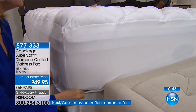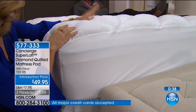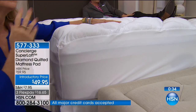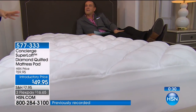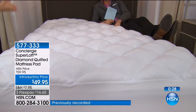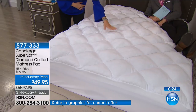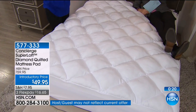So you're not paying two separate prices. You're not washing two separate things. And by the way, most fiber beds you can't wash. No. So that's the other beauty to this. And you know, for years I have slept on so many different versions of the Superloft, but I will tell you my last one I had over 5 years. They last. And one thing you'll notice is these lofty little pockets. Every time you wash it, it's like poof, they puff right back up.